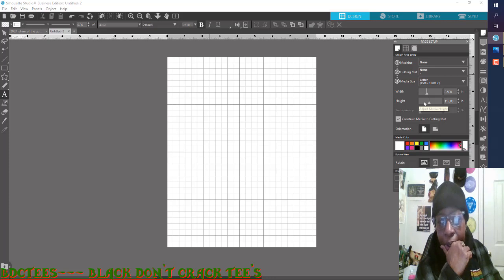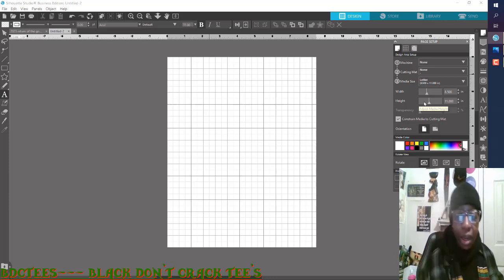Do I want to keep it at letter? Yeah, I think I can. So I'll just keep this at letter size right now, okay? Standard letter size, and I have my orientation on portrait. Show print border: you can turn that on just for your sake to keep you in line, because you may be planning to cut this or not. For the sake of this video, I'm just not going to mess with that right now.